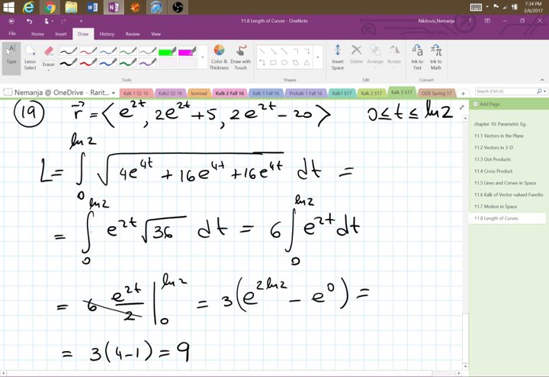And you factor out e to the 4t, which becomes e to the 2t. When you integrate e to the 2t, you get e to the 2t over 2. 2 kills 6, you get 3. You plug in the upper limit ln 2. 2 goes inside of ln, 2 squared becomes 4. E and ln cancel, you get the 4 there. E to the 0 is 1. 4 minus 1 is 3, times 3.